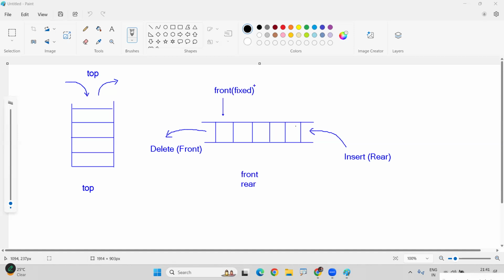For example, at the box office counter, people are entering into the queue and they keep on moving like this. Then they will get the ticket from the counter, and they will come out.